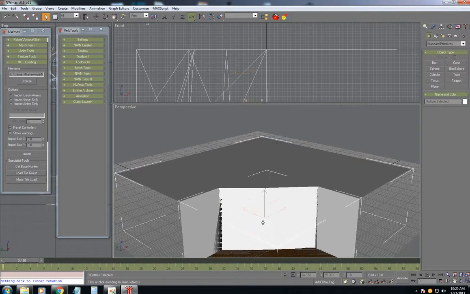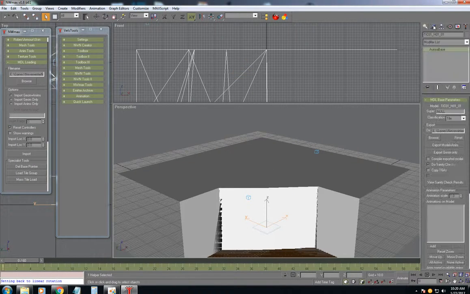So, matter of fact, right here under the modify tab, there I renamed it. What I did is I came back in here and I'll just type this in to a new name right there, and I went back to TIC, which is what it originally was. While clicking on the Aurora base, have that little square as the Aurora base selected, and then I exported it.